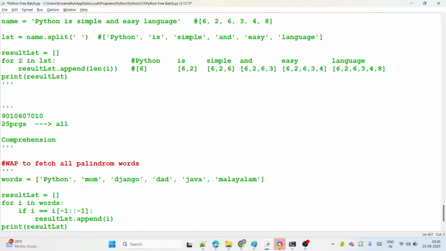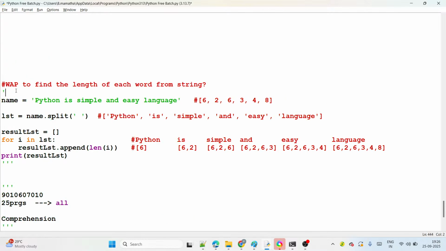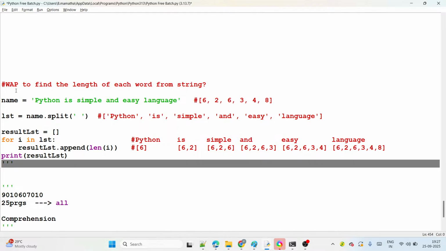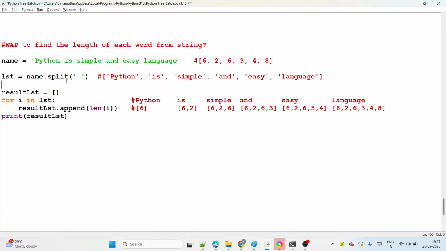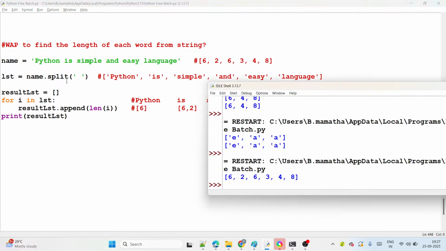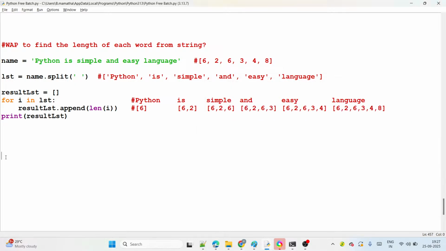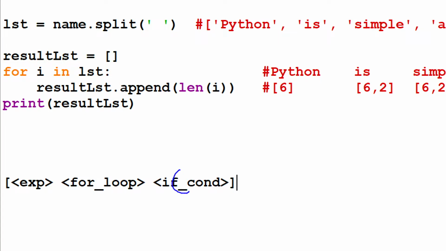Now observe here in this case, we don't have an if condition. Only the for loop is there and appending is there. As part of our comprehension, what is the syntax? First the for loop, and then the if condition, and then the expression. Generally keep the square brackets to make it a list comprehension. Out of these three, the if condition is always optional. It is optional, guys.